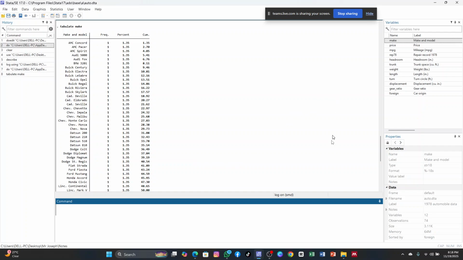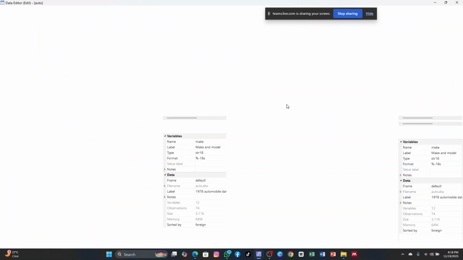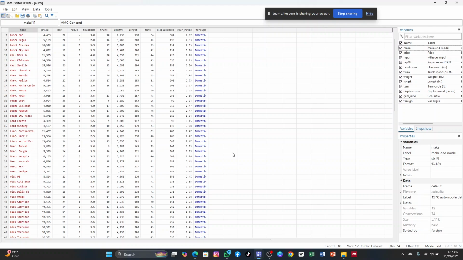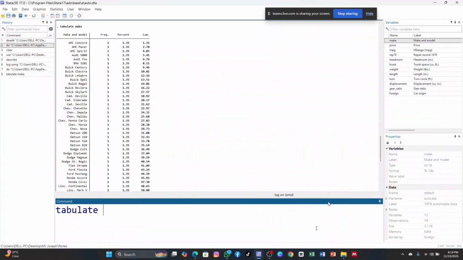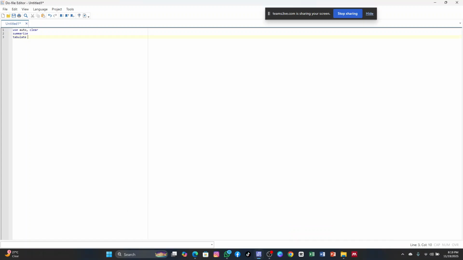So no problem. We can tabulate because whatever we want to do must make sense. Let me see what we have at the back end. I'm seeing domestic, foreign. So tabulate foreign. Let's write foreign. It will make sense like that. Yes, tabulate foreign.